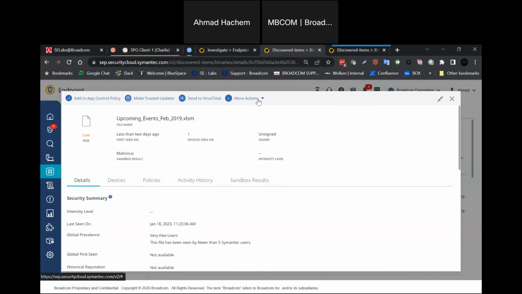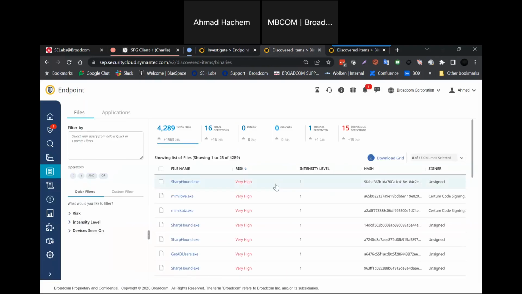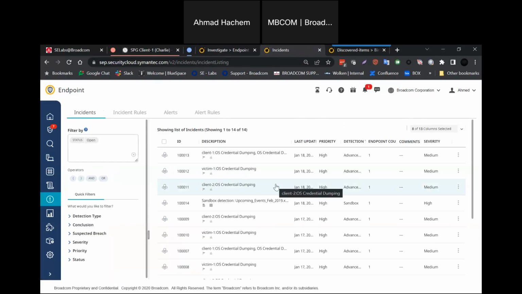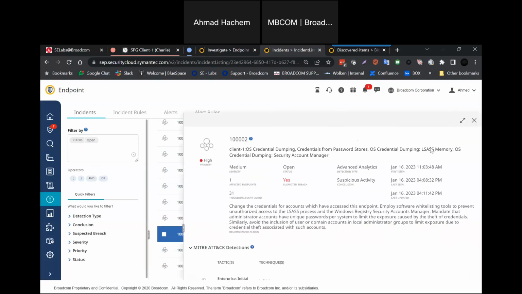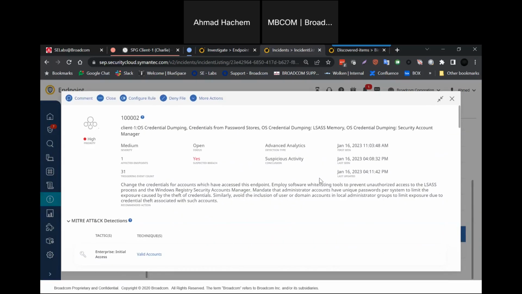So we've got all the information. We can go back to the incident page just to look at the other actions within the incident response capabilities.